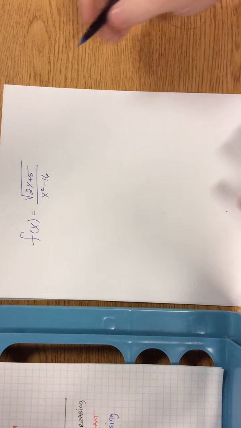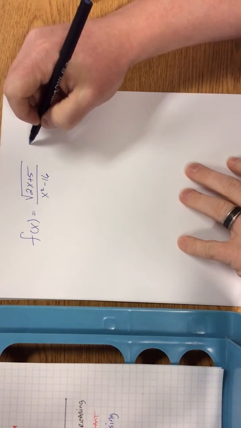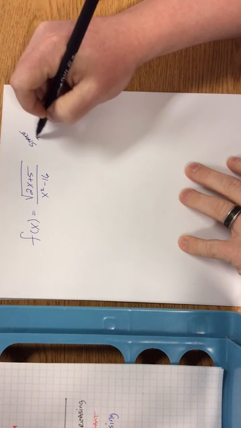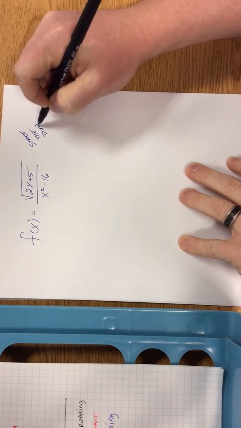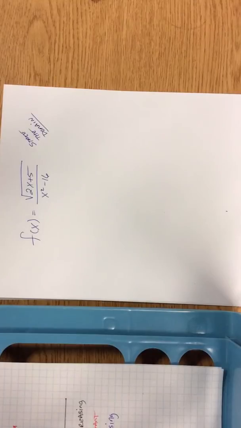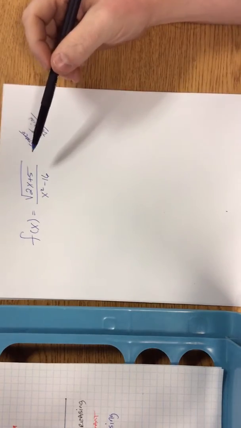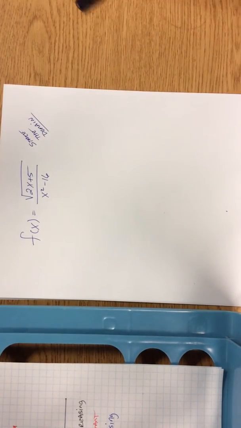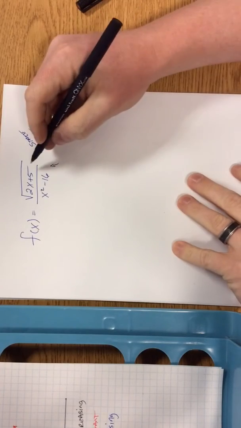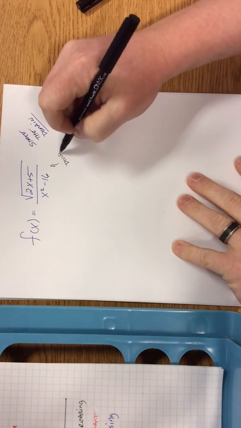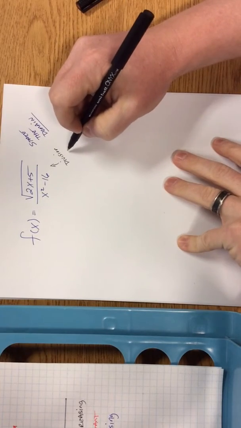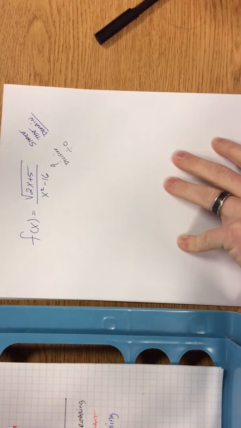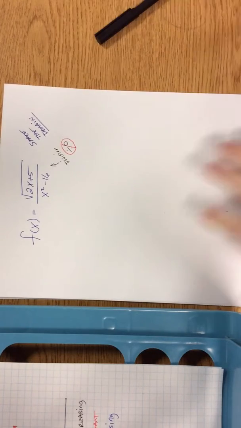Now, this is a question that says to state the domain. If I'm asked to state the domain of a function, this is where we get into all real numbers, all positive integers, all counting numbers, things of that nature. Now, when you have a fraction bar, remember, it's telling me that it's division. And because it's division, you cannot divide by 0. That's a big no-no.